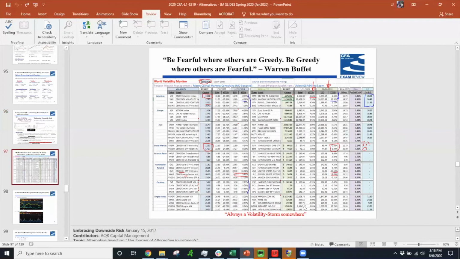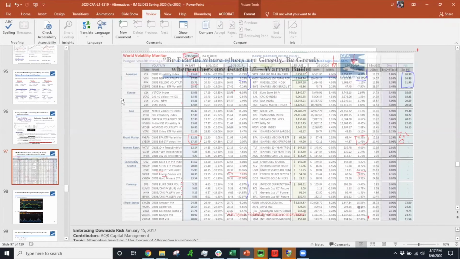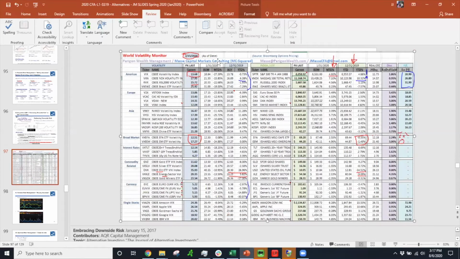Again, in terms of exploiting fear and greed, Warren Buffett famously croons, "Be fearful when others are greedy, be greedy when others are fearful." But Warren Buffett doesn't tell you how to measure it. In the options world, there's something called volatility indexes, also known as fear indexes. This is kind of funny because this was taken this winter. We were in a very complacent world. There was almost no fear pre-coronavirus on February 25th. We'll take a look at how the world has changed since.